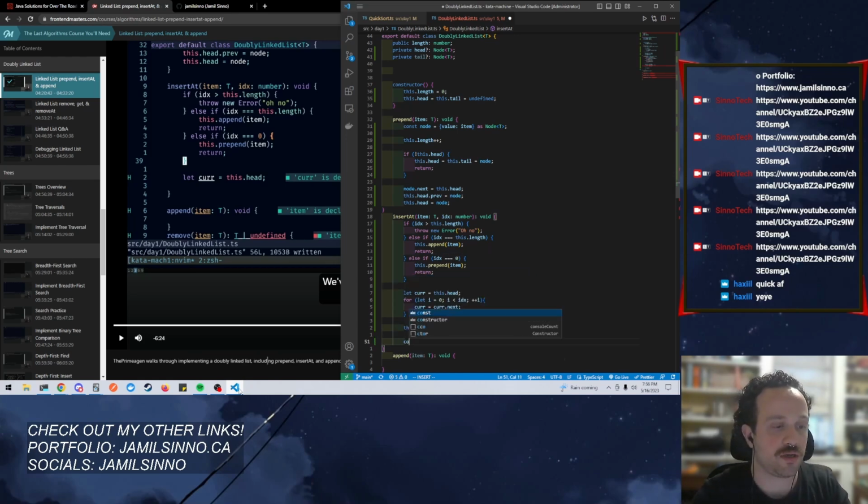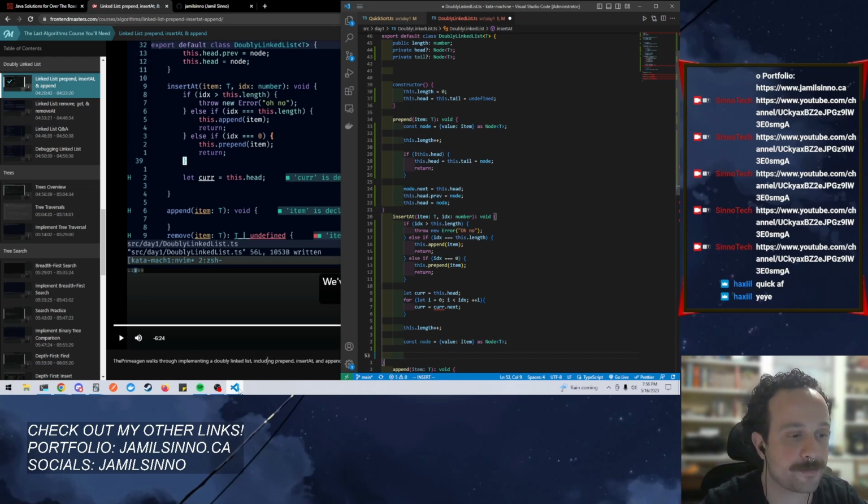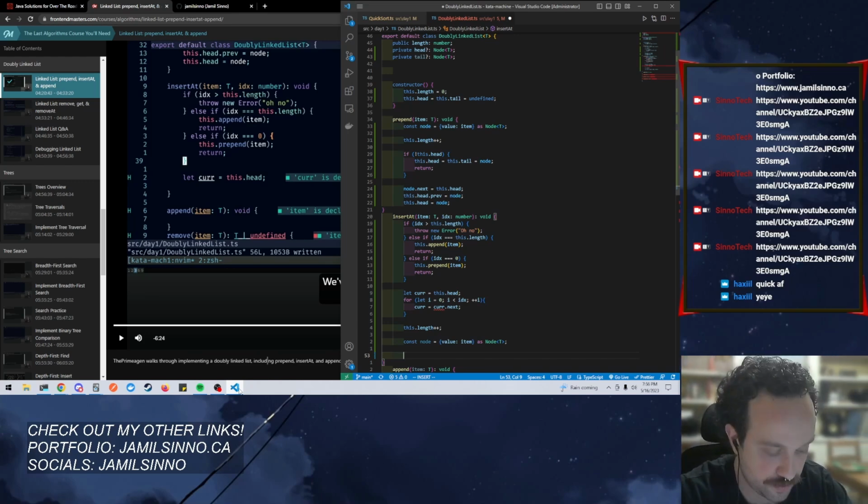So we'll say const node is equal to value item as Node<T>, and then first we need to insert.